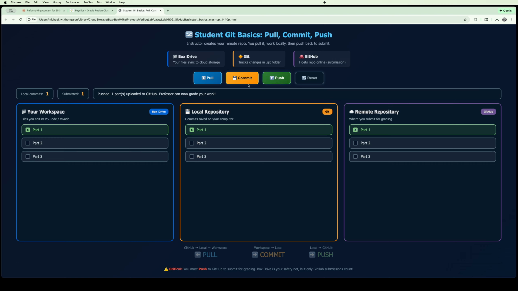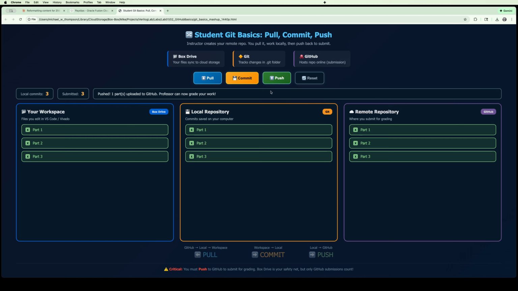All right, so that's the process. We've pulled all the work. You do part two, you get that working to where you think it's good, you commit, and you can push it up to the cloud to see if things work. One more time through it: you do the work, commit, and push to check your results. At the end, hopefully, you've done all the work and you'll be able to see whether it passes the tests that I've set up in GitHub.